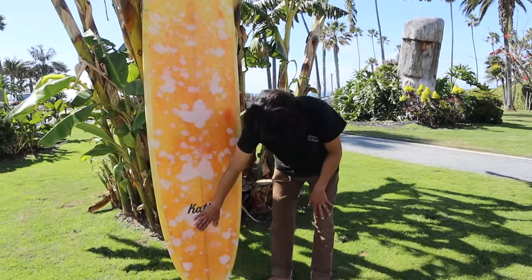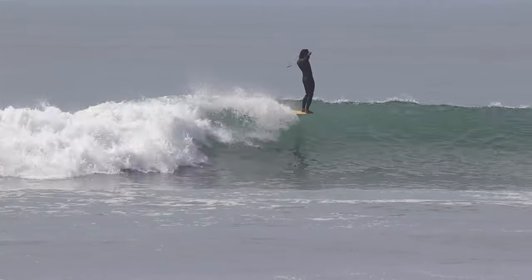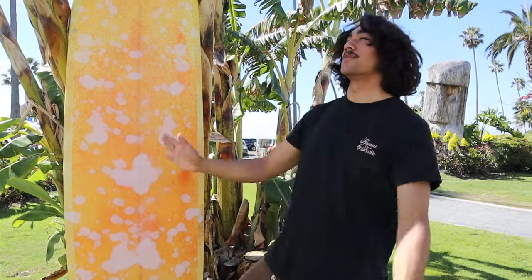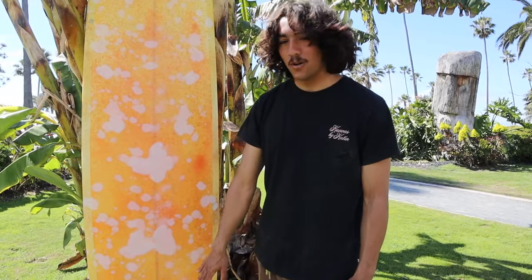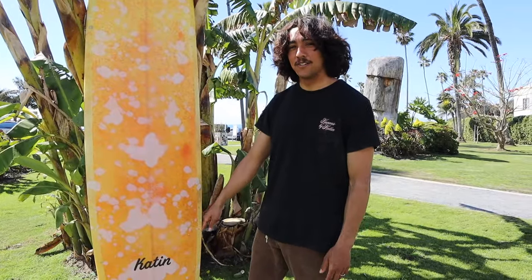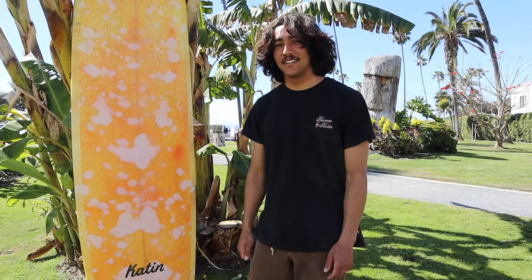But then once we get to here, I put a concave on the deck in order to add a little bit more lift without having a crazy flip on the bottom of the board, which I personally do not like because when you turn it just wheelies and you can't carve. I'd rather have hold coming from the deck than from the bottom because it less affects you when you're turning. And then I have my Futures Fin model glassed on there. They sent me one, cut the bottom off, stuck it on there because it was easier than going and borrowing Jim's router. That was all the objective parts of the surfboard, the basic facts of it.